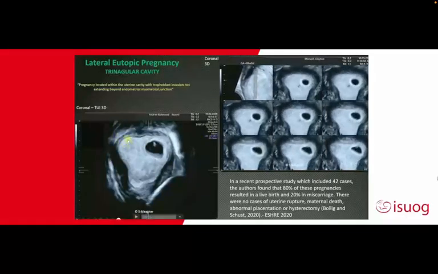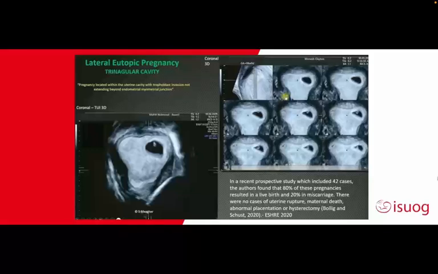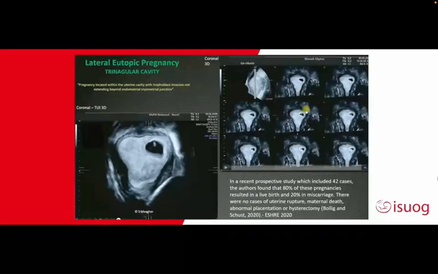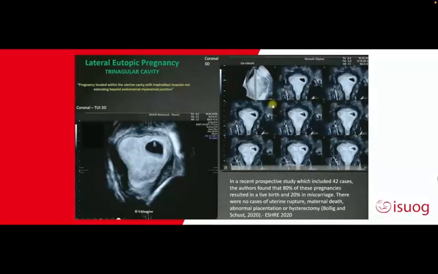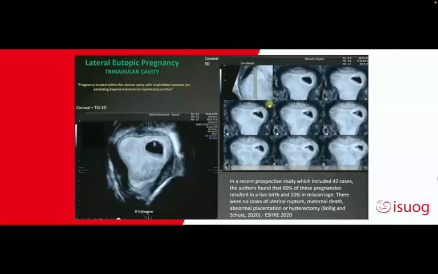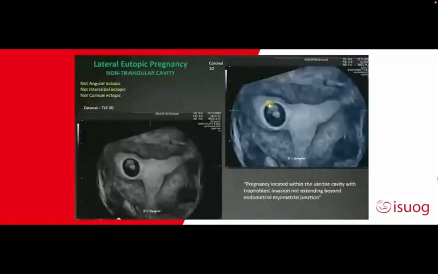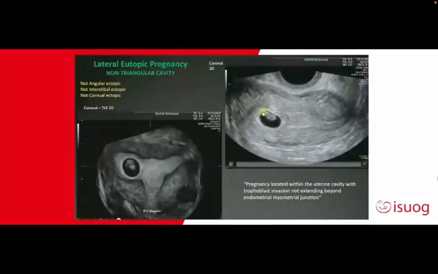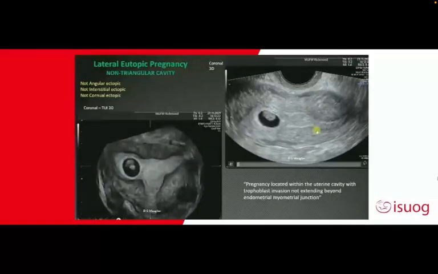I don't think any of you would struggle with this. This is a lateral eutopic pregnancy, and with 3D with volume contrast imaging, you can see here the trophoblast ring, which is entirely enveloped by the surrounding decidua. This is a lateral eutopic pregnancy. It is not interstitial. This may be more challenging. On sagittal imaging, there's nothing really to appreciate. It looks like a straightforward intrauterine gestation.